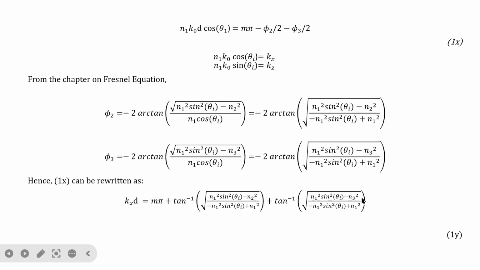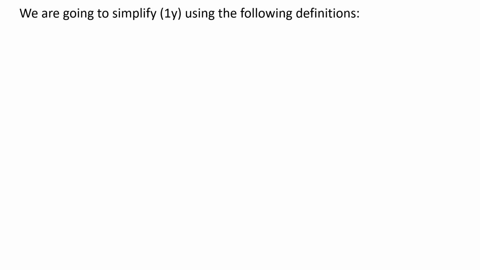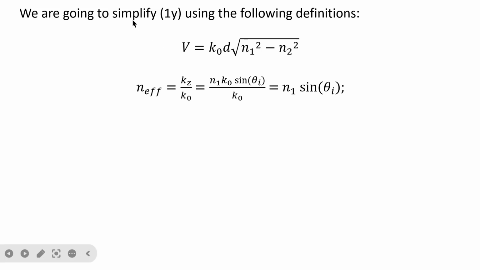This is the second step, and we are going to further simplify this equation into another very clean one, the PV equations. So before doing anything, we need to have some definitions specific to TE mode. We need a V number. The V number is defined to be this one. Yeah, this is the same for other dielectric waveguides. And we need the n_eff, the effective refractive index.